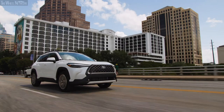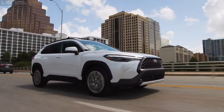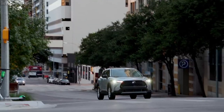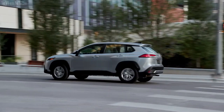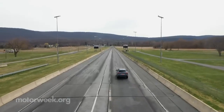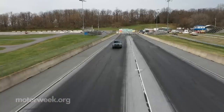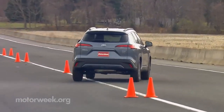The Toyota Corolla Cross offered a sharp initial bite with a four-wheel disc brake setup and all the necessary braking features like ABS with EBD, automated emergency braking, and brake assist. It features ventilated front discs with excellent braking progression, and the brake pedal offers decent feedback. However, we found the front-end dive to be on the higher side when compared to the sedan and hatchback versions of the Corolla. Nevertheless, the 70-0 mph braking distance of 172 feet falls in the same ballpark as the rivals in the segment.